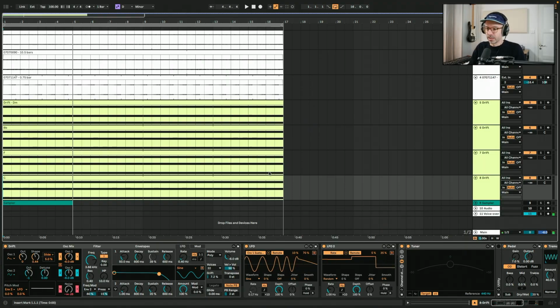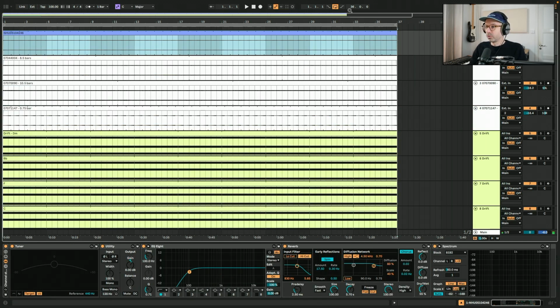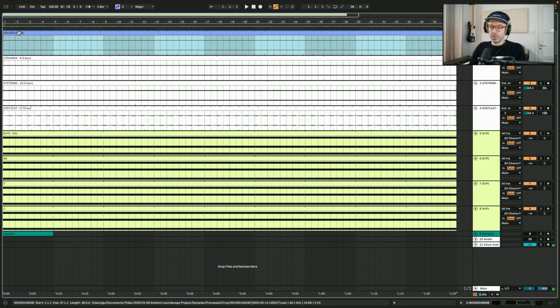And the fun thing with using a technique like this, by performing with the faders, is that every time you do it, it's going to be a different composition, basically a different arrangement. So the first thing I'll do is to extend these clips to maybe a minute and a half, turn off loop, and now I will also record the automation.